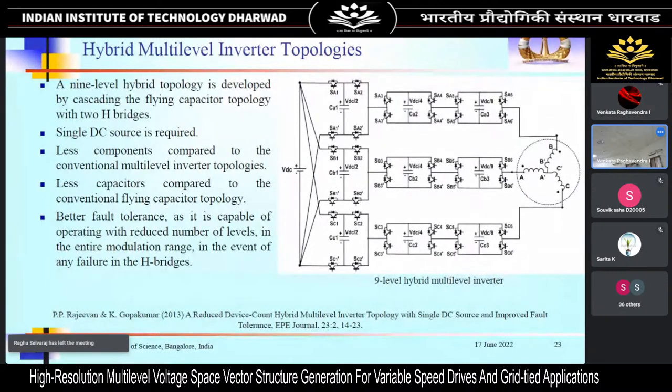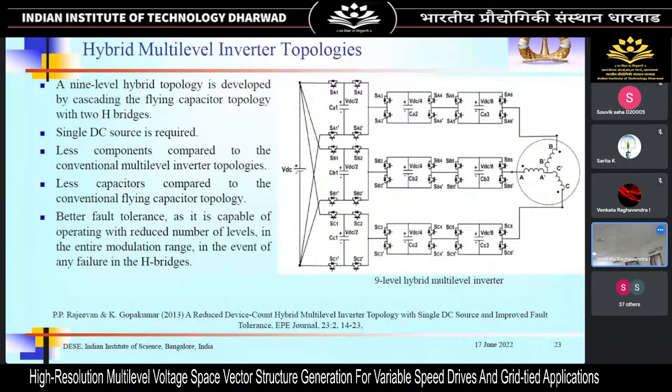One is the DC link, cascaded by VDC by 2, VDC by 4, VDC by 8. This also will give a 9 level structure. Okay, all these topologies are available in literature. If you go to my site, you can see all this, or on the IEEE site. This is a 9 level structure. So a multi-level structure can be realized with a single DC link, where the solar power supplies are replaced by capacitors. Are you getting it? That's the idea.